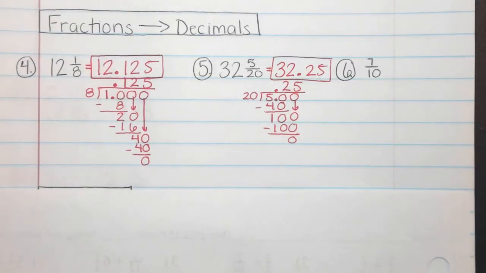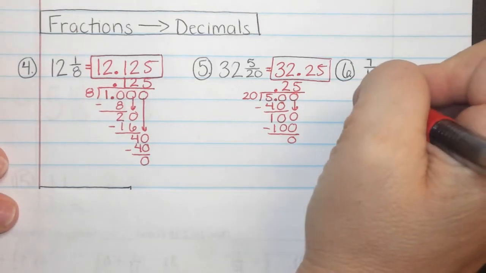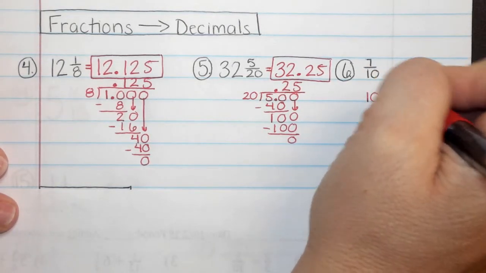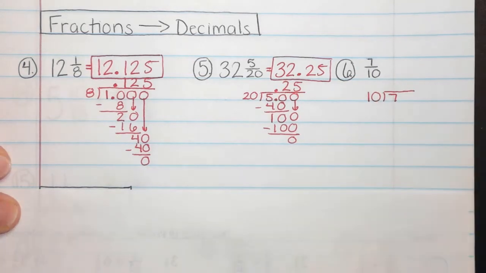All right, number 6. Some of you realized that based on how we made numbers fractions, you can probably make this a decimal just as easily. How would I work it out, though, if I wanted to make sure I've got the right decimal? Yep, 10 goes at the door. It's down, and 7 in the house. All right, can 10 go into 7? No. So what am I going to do?